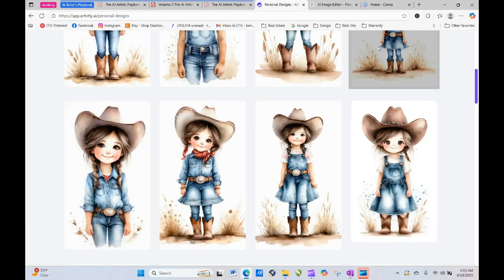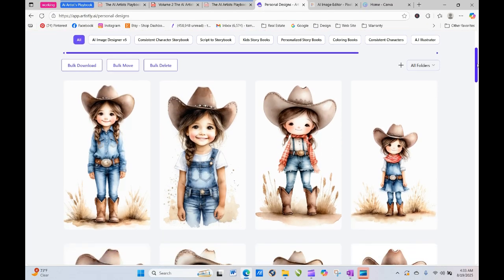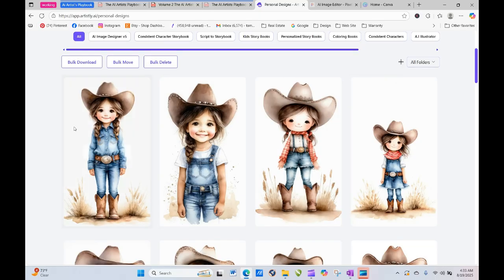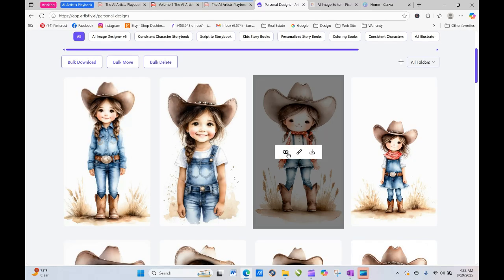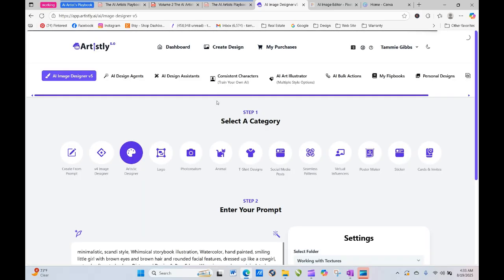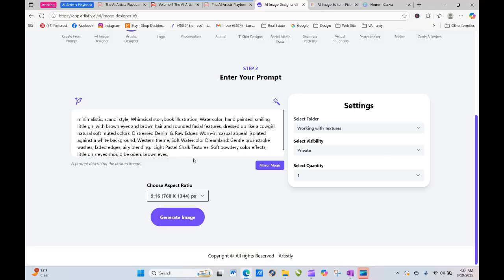Okay, let's see if we can do a cowboy. Let's change it out. So we've got this really neat style. And then these are cute too, but in a different way. I like those, but let's work with these because this does give us sort of the cartoony. Okay, so we've got that. All of these, the pastel texture. We've also got the distressed denim and raw edges worked in there. We've got lots of playbook beauty, magic, whatever you want to call it.